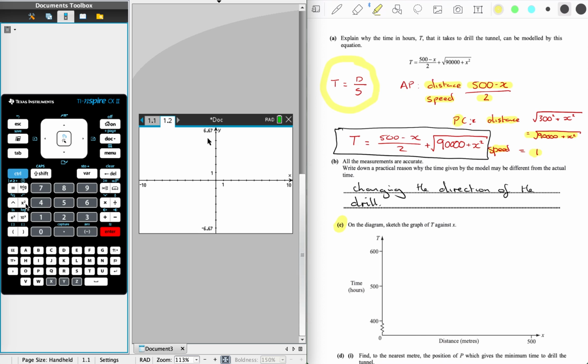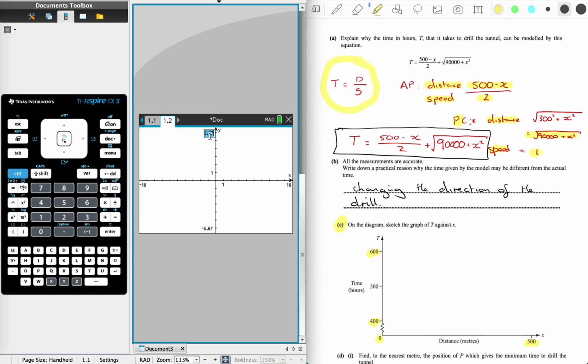There's an issue going on here. Hopefully what you're noticing when you're looking at the axis here is we go from 400 to 600 and 0 to 500. So in order for us to get a good idea of what it is, clearly it's not going to be from 0 to 6.67. So we're going to change this. I'm going to do it by double clicking. 600 is what I want here. Now this one on the bottom, I actually want that to be 400. And we're going to go up to 500. There it is. Beautiful.